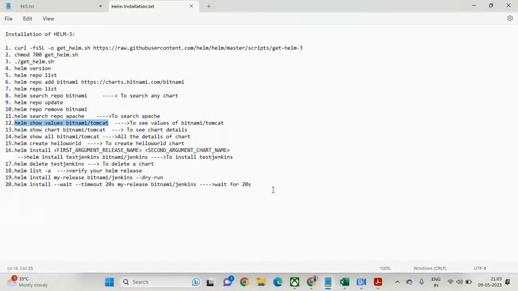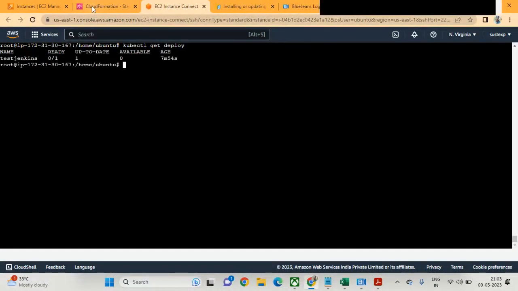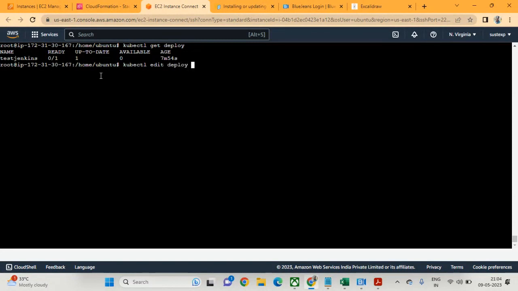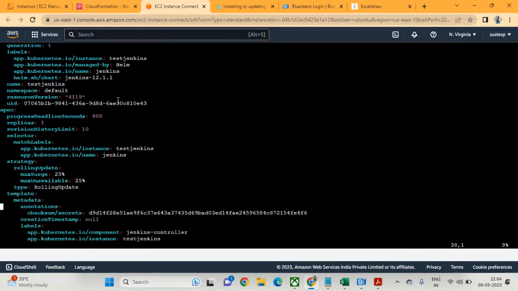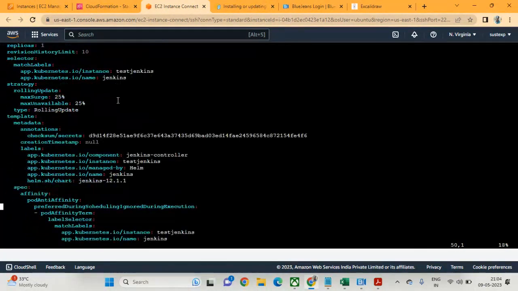I will just show you kubectl get deploy, edit deploy. I will just show you one thing.